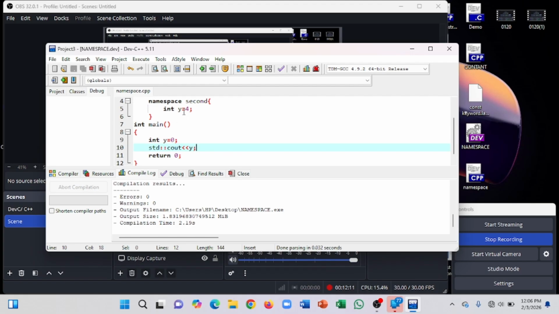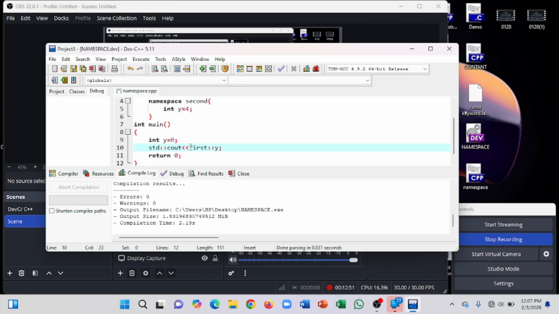And so if you want it to display the value of y which is in the first namespace, we have to prefix the namespace name. So we have to say first, and we have to add 2 colons.